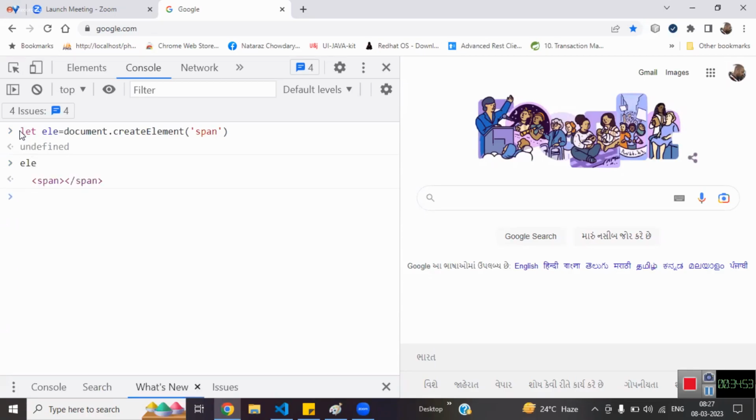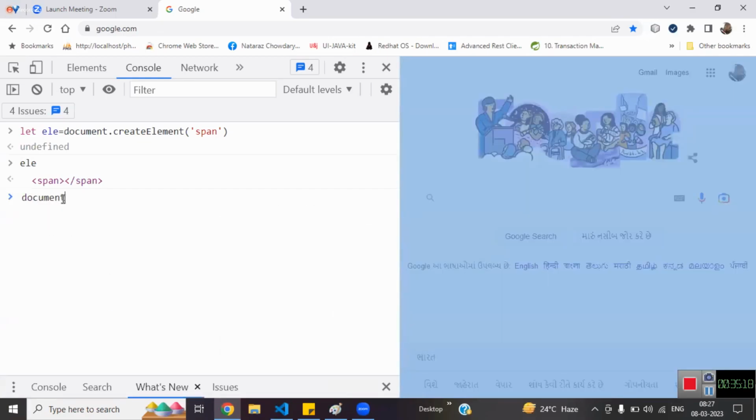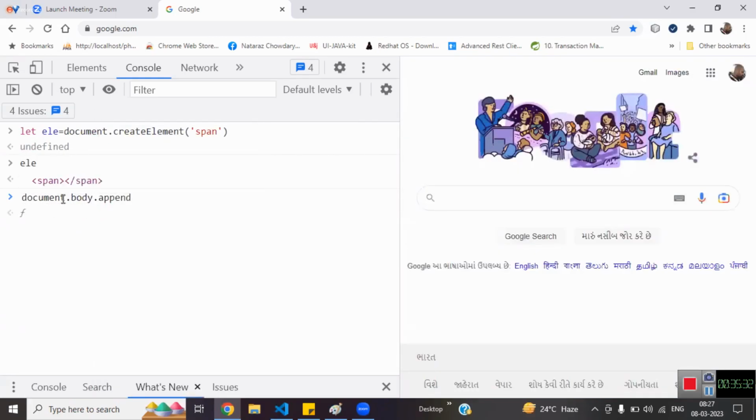This element has some content like 10, 9, 8. That content is dynamic, leave it for now. This element's content, if you want to show it to the end user, should be inside which element? Body. How many body elements can you find for that particular tab? Only one. Inside the document, only one body is there. Can I refer to that body? I want to append which element? This.